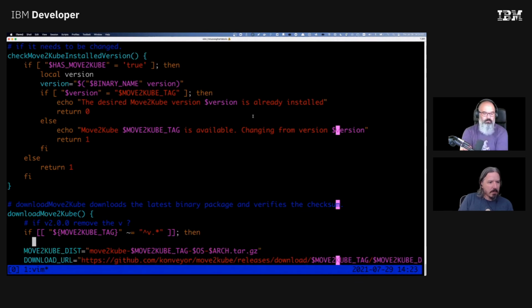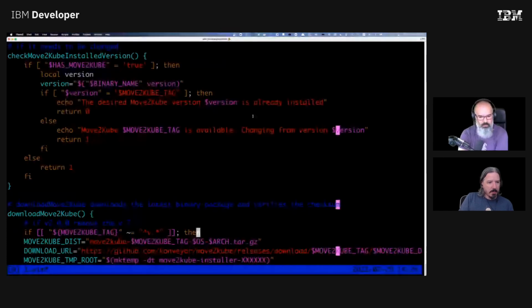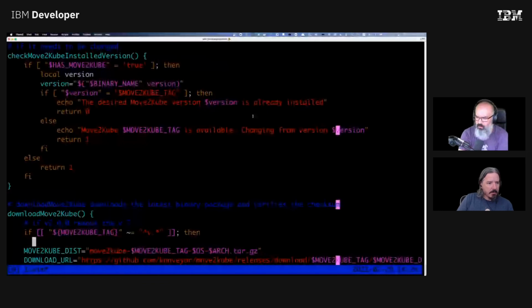Then move2kube tag equals. Oh, you're doing this a little bit differently than I thought you were going to do. That's fine. Because we have that move2kube tag up top, right? Even though that version's local, we can still leverage that. And if it just matches version 2, then put the tag, then do the dist with the tag with 2. Yeah. Okay. That might be a little bit better. Instead of doing the negative, do the positive. Yeah, exactly. There we go.